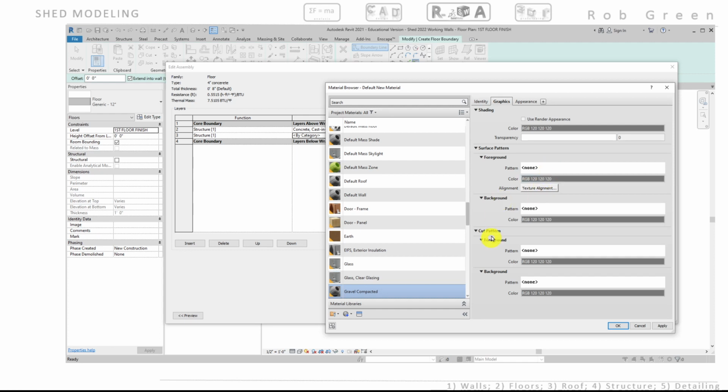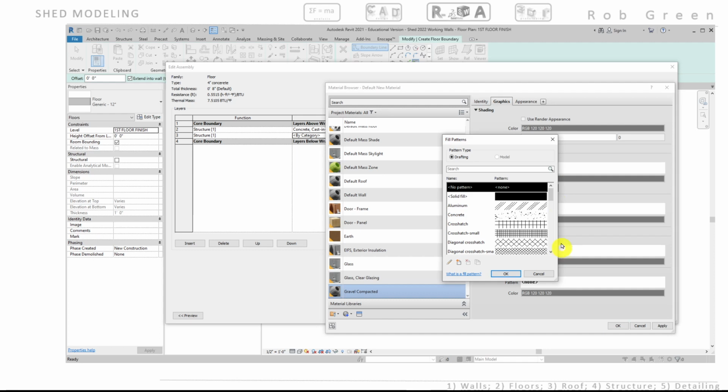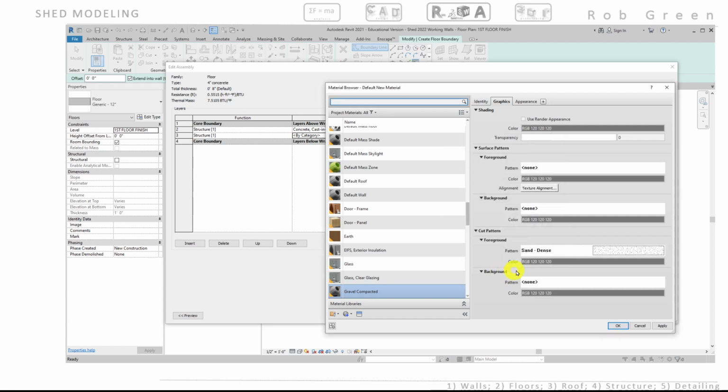Move to cut pattern, so for my section views, and click in here, and let's see what options I have. So if I navigate down, I don't have what I would consider very good options. I don't want to choose concrete, that's for sure, so I'll go ahead and choose sand dense and click OK.